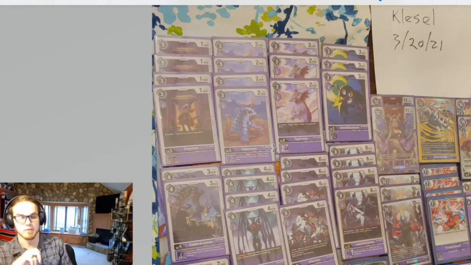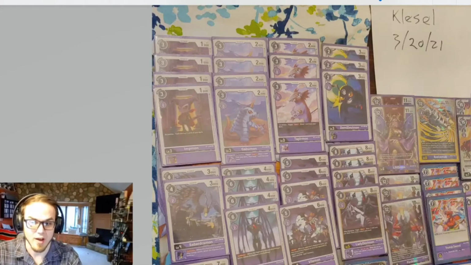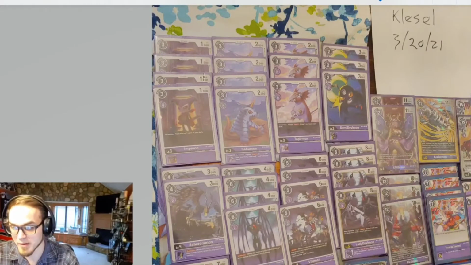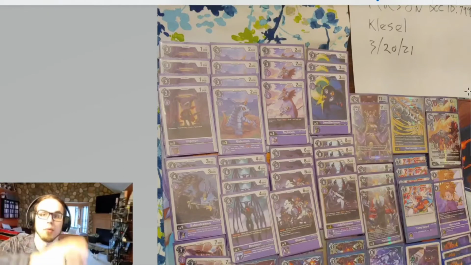We'll go over my list, like I said, and then we will go into the individual matchups, and I'll tell you how I did. But let's start off with the rookies. We have four Impmon. I did end up adjusting that to three. And I'll show you my updated list once we go through everything.